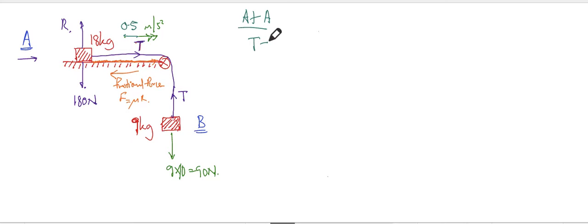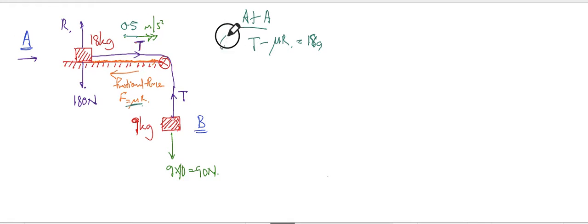So to find the net force using Newton's second law, T minus mu R. Why mu R? Because it is the frictional force, and I don't want that. Once I subtract that, what is left is the net force, given by F equals ma. So the net force is equal to m, in this case 18 times a, 18a. That's what happens on the x-axis, horizontally.